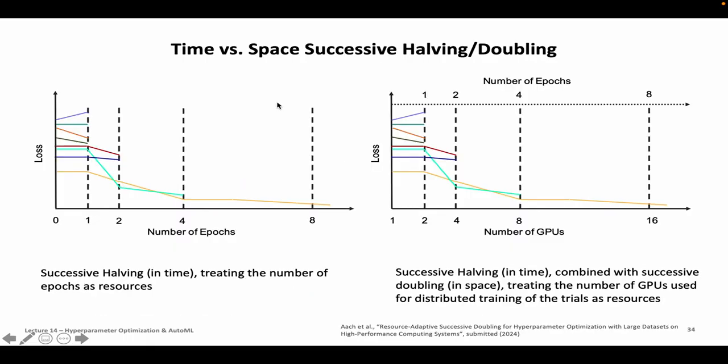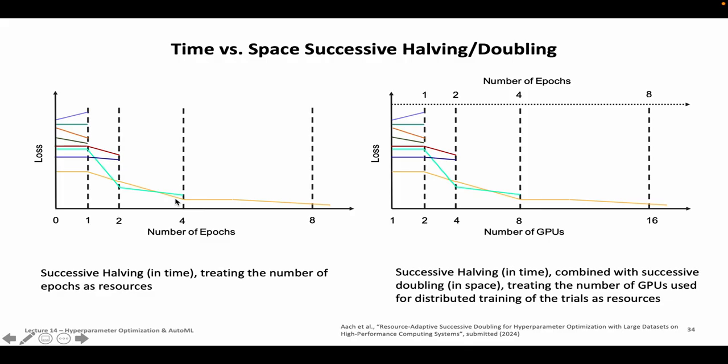And you can alleviate this trade-off a bit by, again, going back to the concept of successive halving. What's usually done in the literature is that successive halving is mostly applied in the time domain. Again, what I've shown earlier, this means that better models are just trained for more epochs. And this is shown in the left plot. So badly performing configurations are terminated and the better ones continue training.